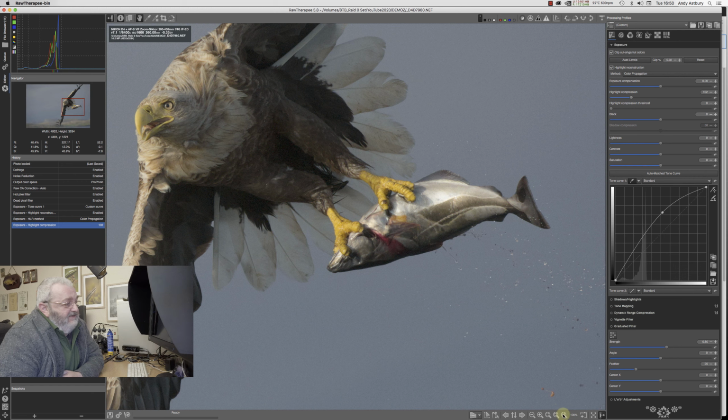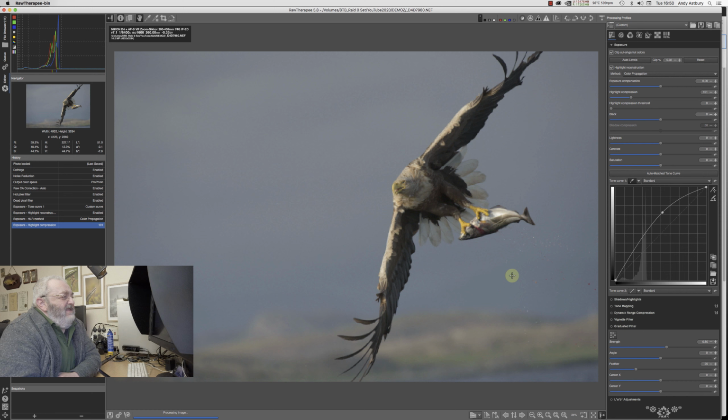If we come out to a fit to screen view, because it's only a fit to screen view where you'll actually get to evaluate the overall look and feel of the image. I don't want to white balance the image at all. And you can see I've got a dodgy horizon here, but I would much rather patch that in the likes of Photoshop than remove it by cropping the image.